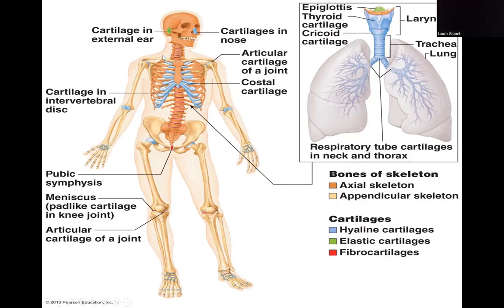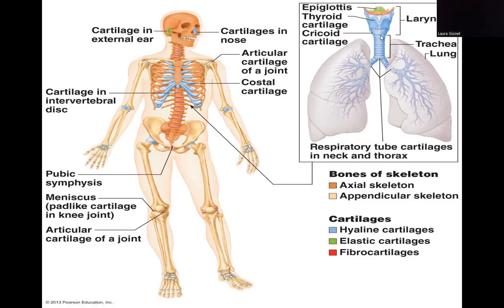Right? Elastic cartilage locations: ear, epiglottis, which you can't see here, and the eustachian tube, which connects the back of the throat to the middle ear. But we can see them on other models, especially when we get to the ear models of special senses at the end of the course. The ear, epiglottis, and eustachian tube.